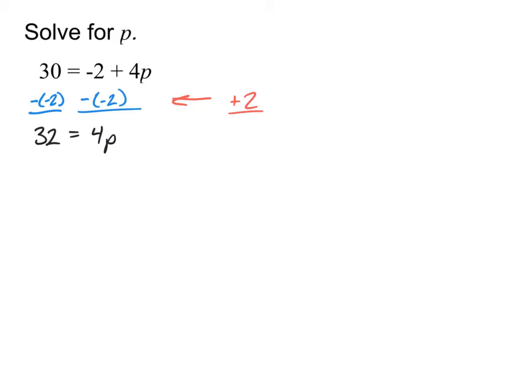All right, last up. I am still trying to get p by itself. Therefore, I need to get rid of the 4 that is currently on the right-hand side. And since it is 4 times p, I will have to divide by 4 to get the p by itself. So we divide both sides by 4. That leaves us on the left side, 32 divided by 4 is 8. And then that equals just p, because 4 divided by 4 is 1, and therefore cancels itself out.